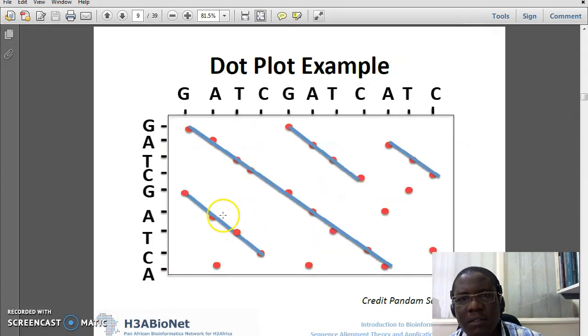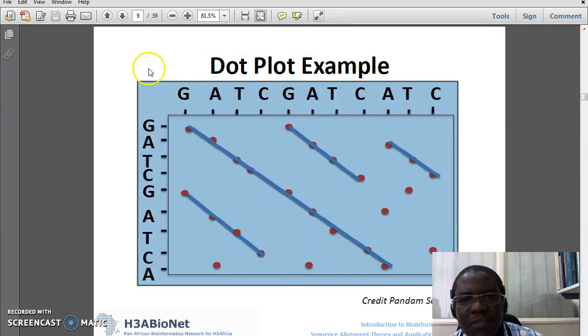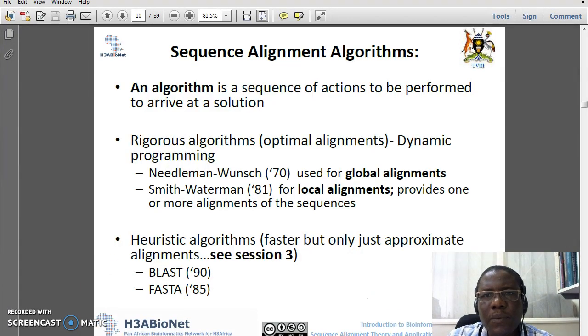Okay. Shown here is an output from a sample dot plot. See how the two sequences are aligned, one on top, one on the left going down, and you score the matches in the rows systematically until all the scorings are done, and then you draw lines between your sequential dots, and this will be the diagonals in question. So it's very simple. The patterns where you have matches or similarities or repeats will be brought out by the various diagonals.